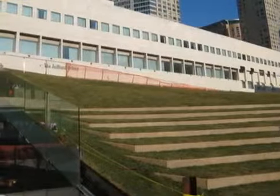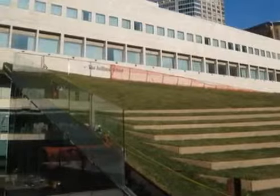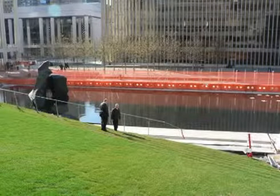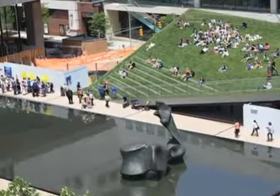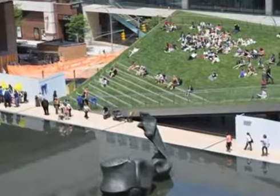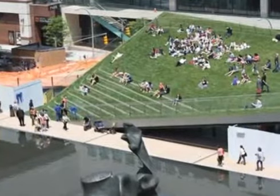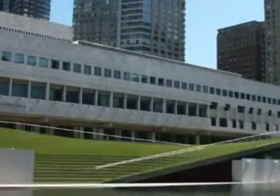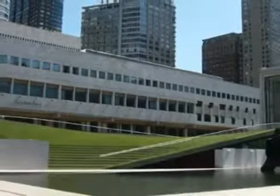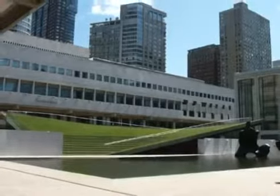Here's the finished steps and lawn areas. A clear glass railing was installed along several edges of the lawn area. And here's a view down the slope after installation of the sod. And this is a view of one of the opening day festivities. Adjacent parts of the site still weren't finished at the time the lawn was open. This space is proving to be a very popular and inviting public space in New York. And here's the lawn as it looks from the main Lincoln Center Plaza level. The protection boards on the left and right-hand side of the lawn area have subsequently been removed.